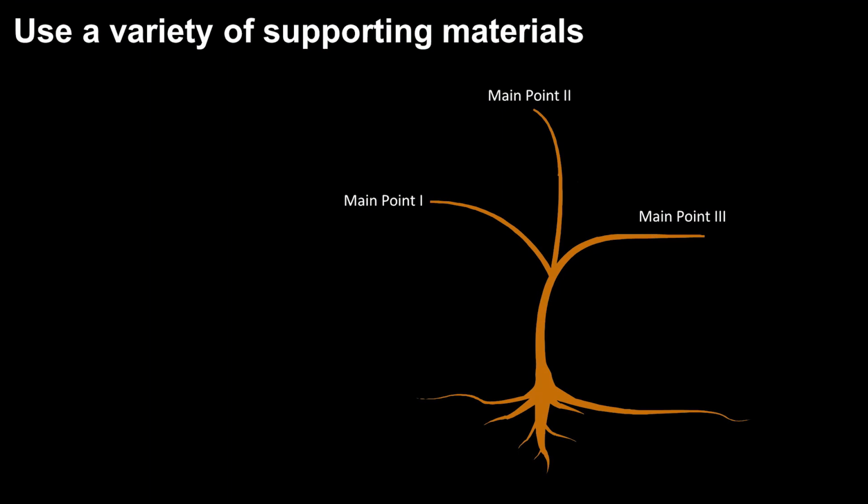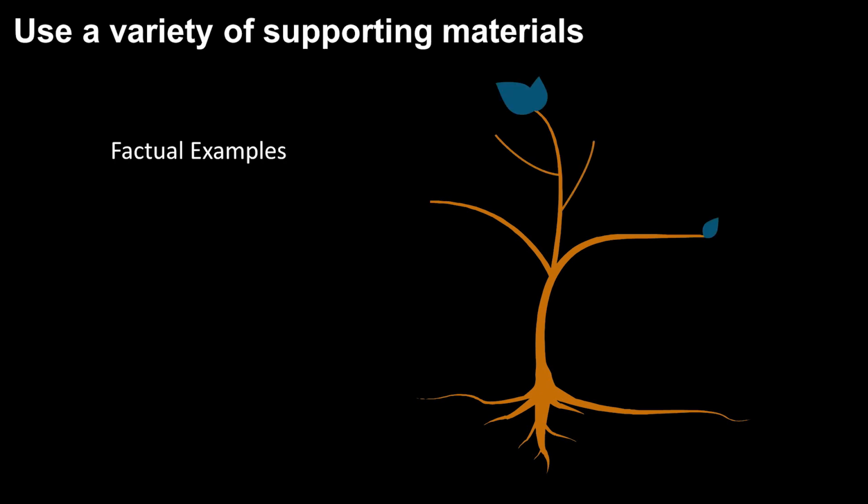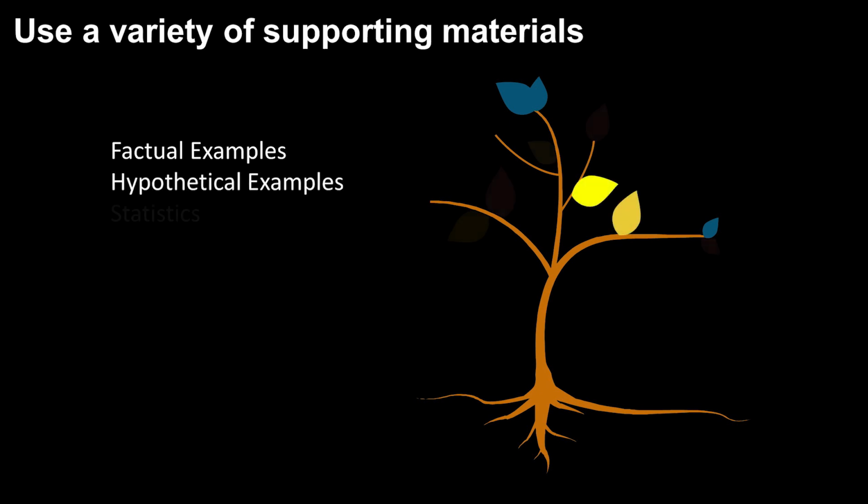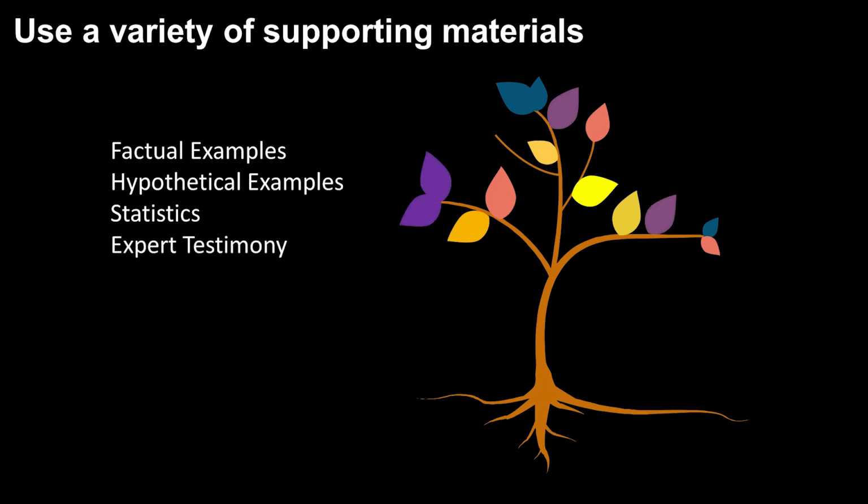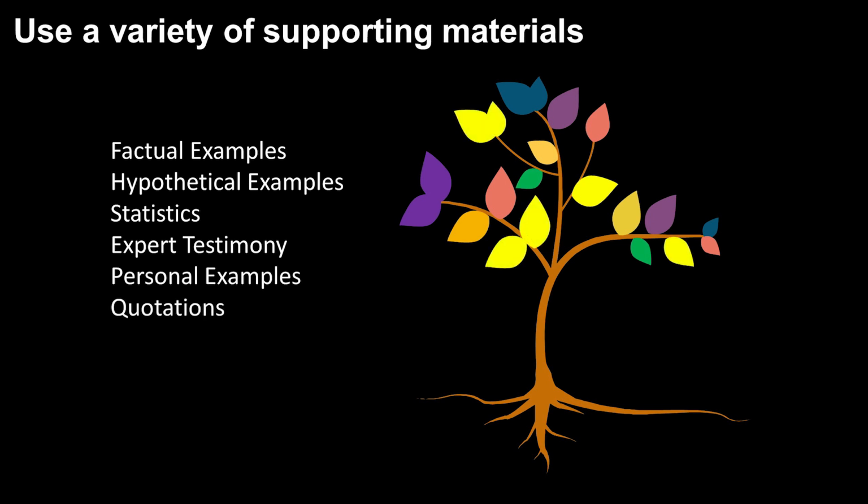Take a look at this diagram, and there are lots of different things that you can add to your speech. In our textbook, you likely read about the particulars of different types of supporting materials and why to use each one of them and when to use each one of them. But for the most part, all of these are open in just about any speech to use. We've got things like factual examples, hypothetical examples, statistics, expert testimony, quotations, definitions, stories, visual aids, and you see how it helps to fill out the structure and give your speech variety.